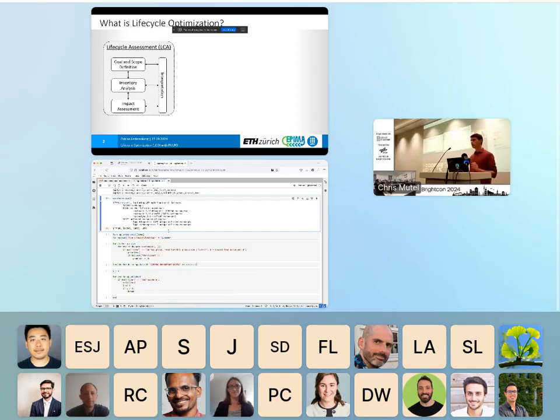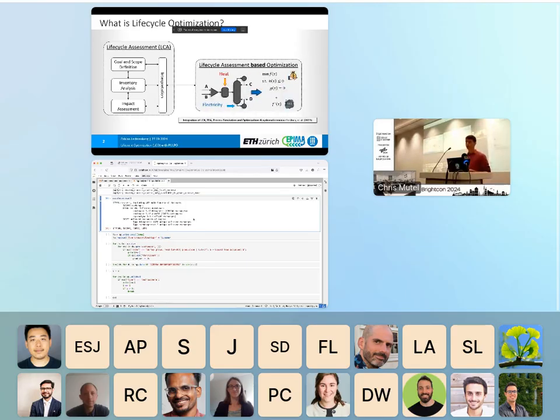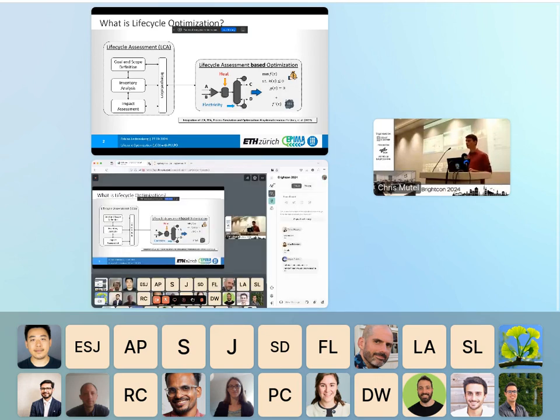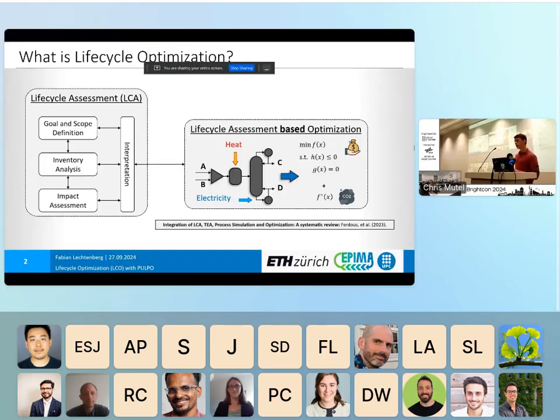When you look into the literature, there's two sort of paradigms when it comes to lifecycle optimization. One is what I like to think about as lifecycle assessment-based optimization. This is typically performed in engineering tasks, where we have our rather complex, more or less granular system models. Here I'm putting an example of a reaction and separation system from chemical engineering. And then we're taking as inputs the aggregated indicators that come from lifecycle assessment. We plug them into our complex optimization problems as auxiliary equations and parameters.